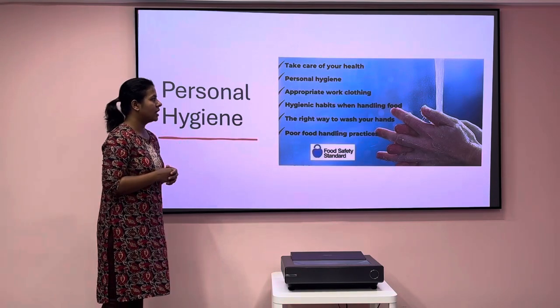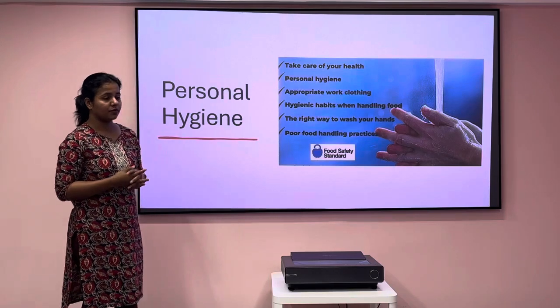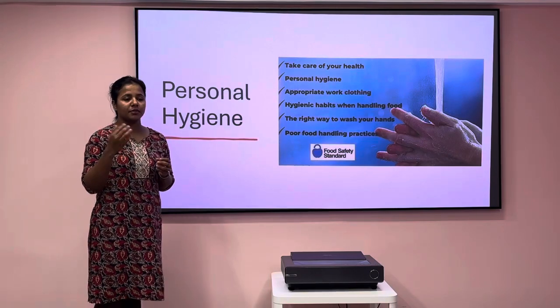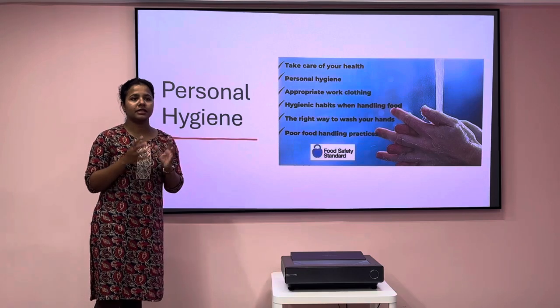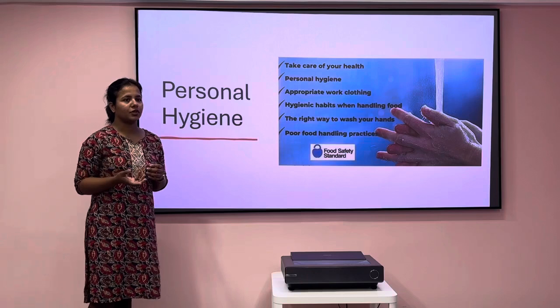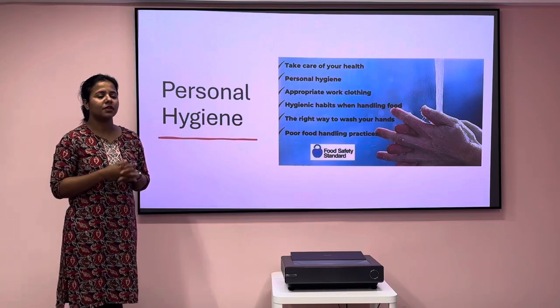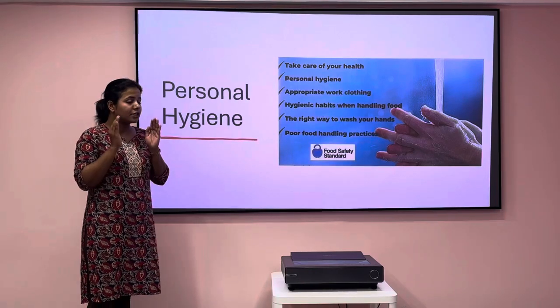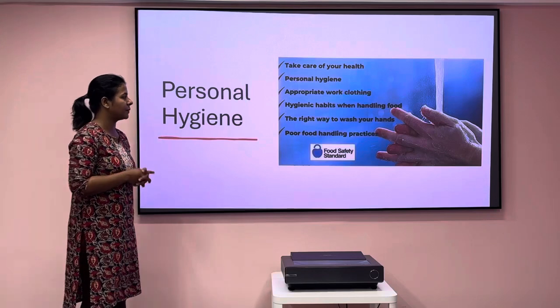And the hand washing. What is the frequency of hand washing? For example, after coming from the toilet, you need to wash your hands with soap and water. And when you are going out for a break, you need to wash your hands. Like that, there are many frequencies for hand washing. Hand washing is very, very important in the food industry.